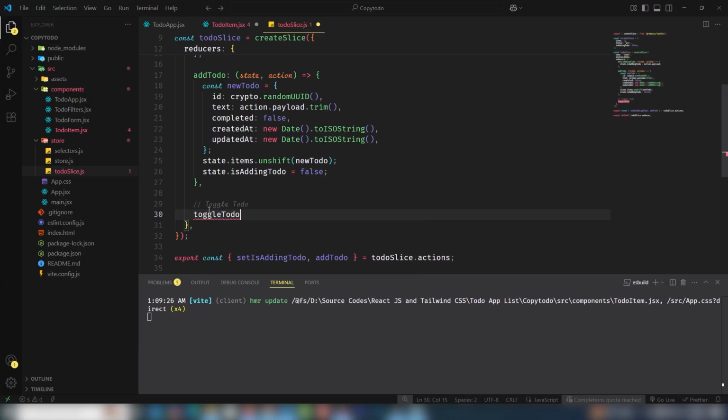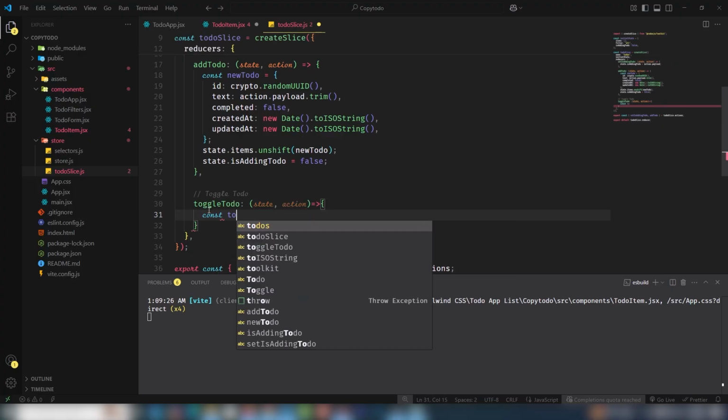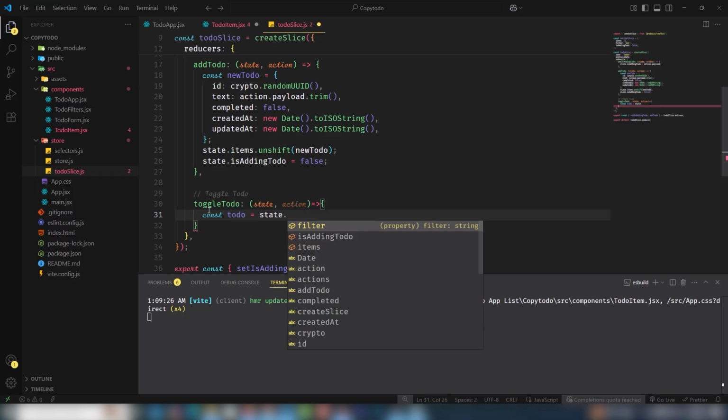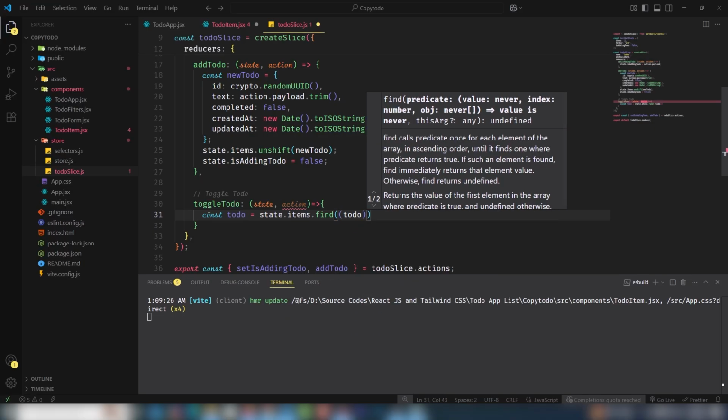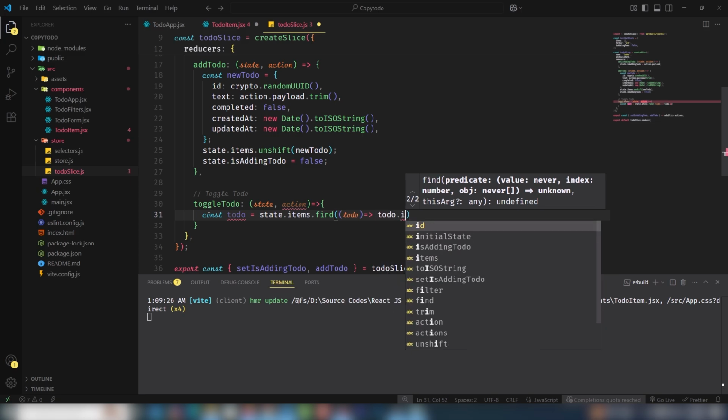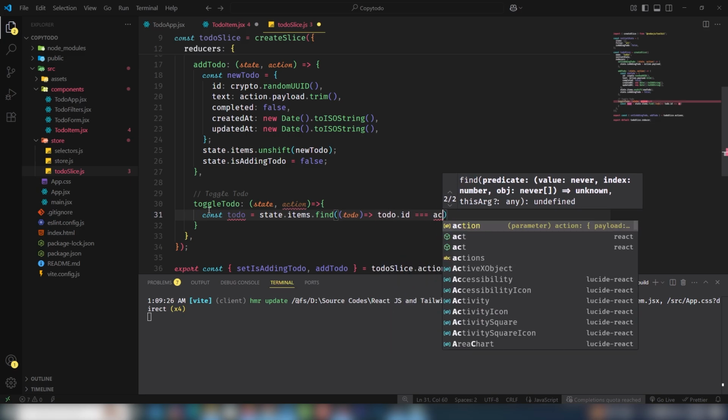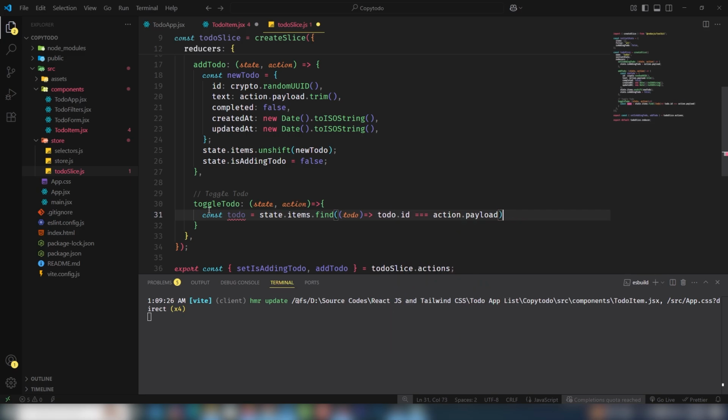Toggle to-do state action. const todo. The logic is state.items.find function, todo.id is equal to action.payload.